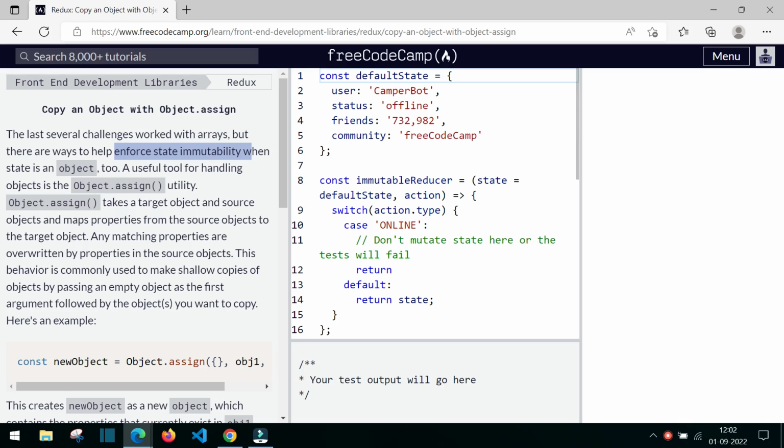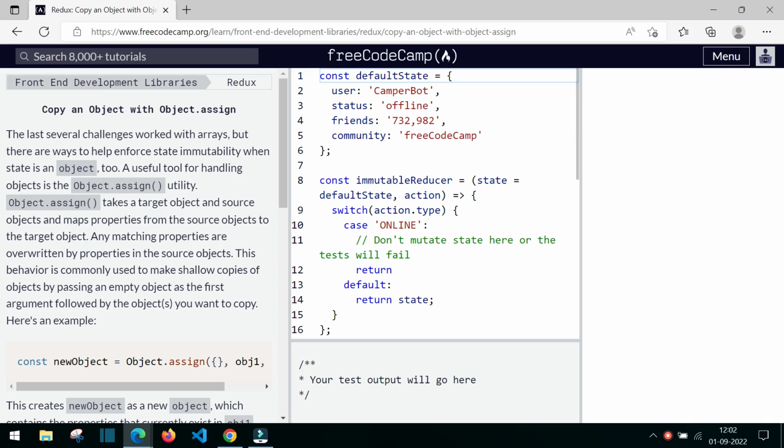State immutability is nothing but not directly changing the value of the state. So we are going to do that in objects also. So far we have seen it in arrays. Now we are going to see it in objects also.